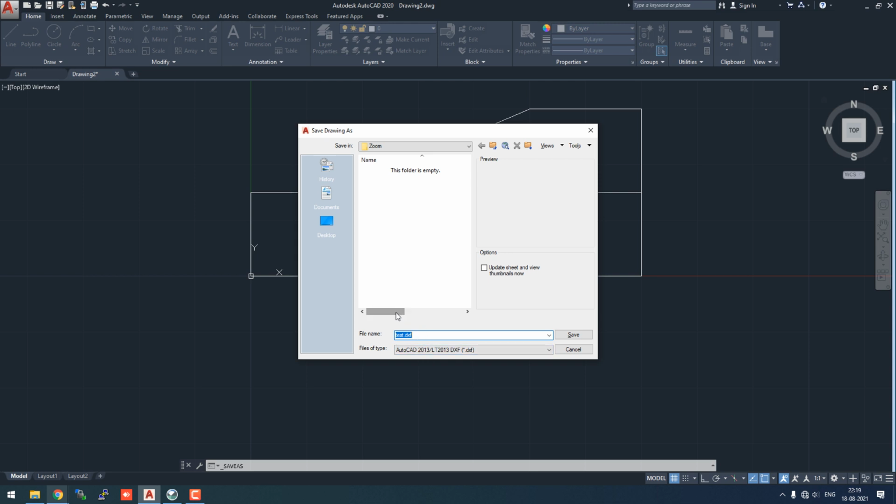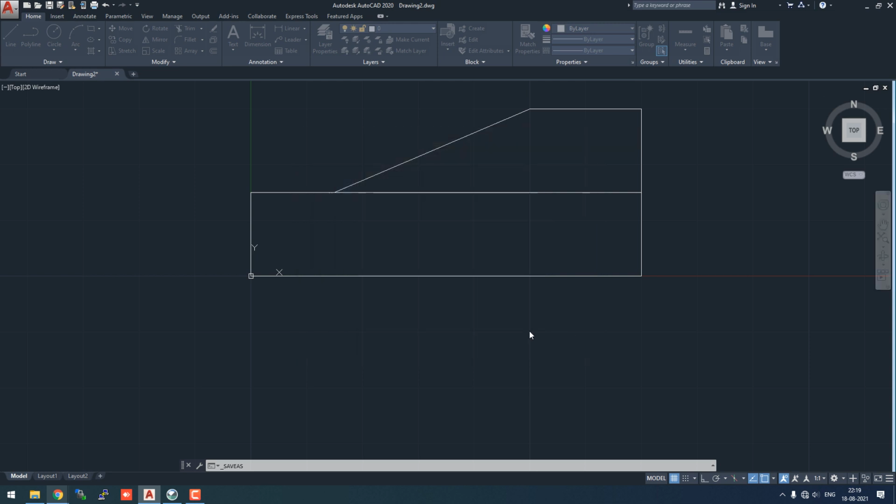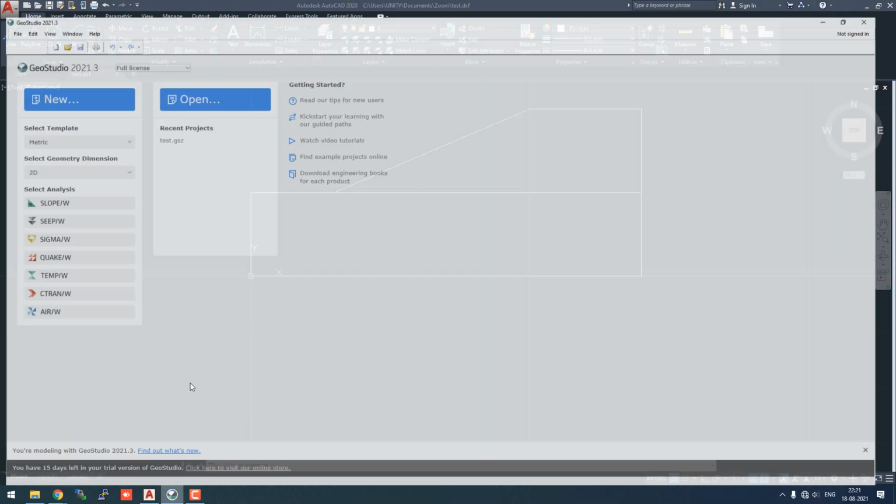AutoCAD is not free, but it is available for free for students, and a 30-day trial is available. So if any of you is still not able to download it, then you can just use any other software and save it as DXF or Drawing Exchange Format. So let's just save it, and we'll import it in GeoStudio. After this we'll move on to the GeoStudio section.